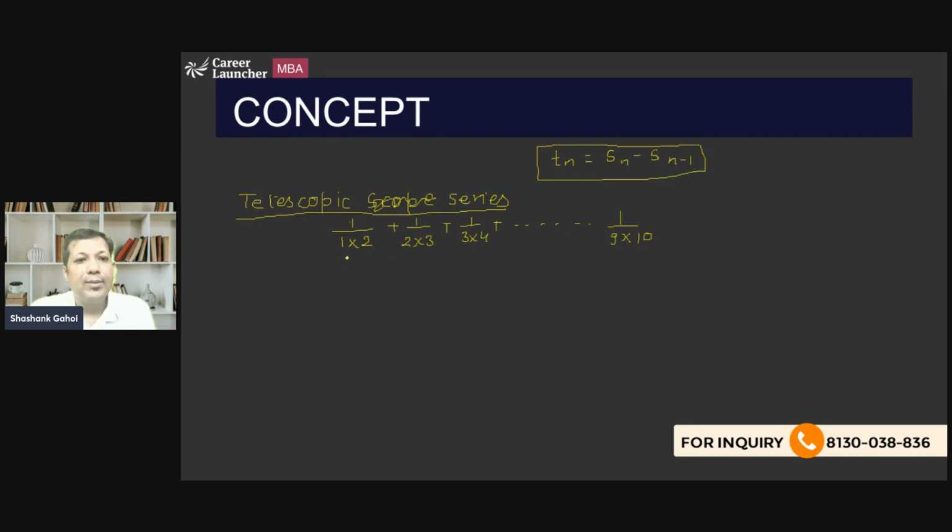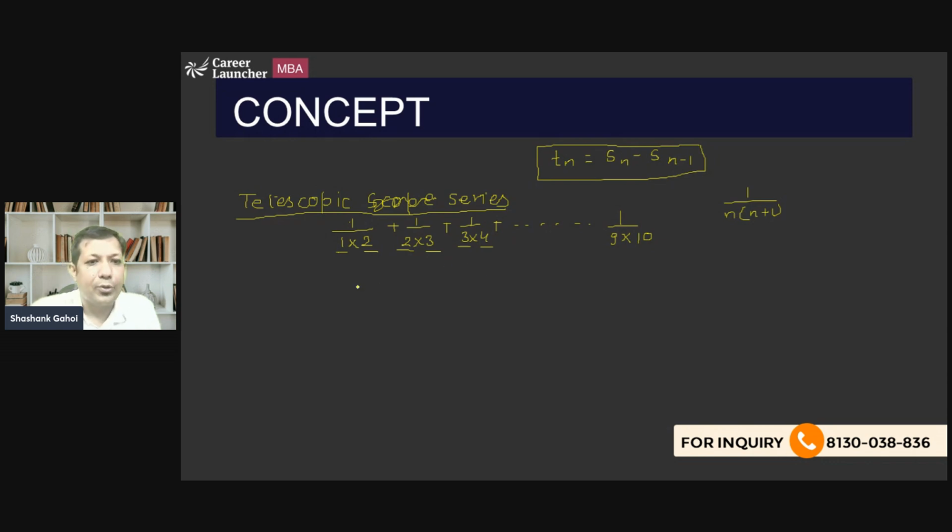First, look that the factors should be in AP. So 1, 2, 3, and then 4: the first factor is an AP, and the second factor 2, 3, 4 is also an AP. So it works out, right? Generally in class 12th, you used to write the general term like this, break it and then solve it. But we are not going to do that here.